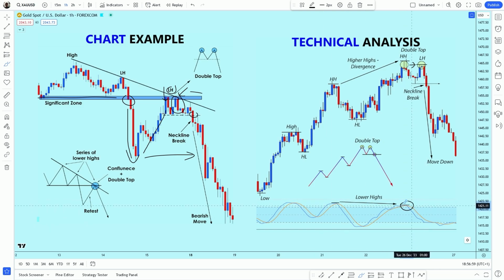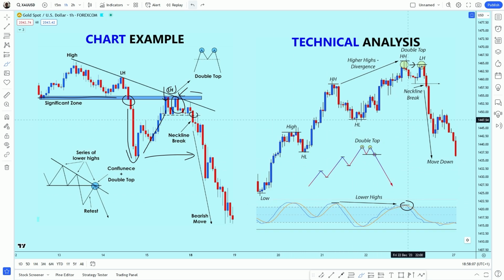So we have divergence here, we have high showings of our stochastic RSI, and also here price failed to break this previous high. Then we can see these strong bearish candlesticks, and this one here broke this neckline, so it was very reasonable to expect a reversal, because not just that we have this double top formation, but we also have the help of our indicator.